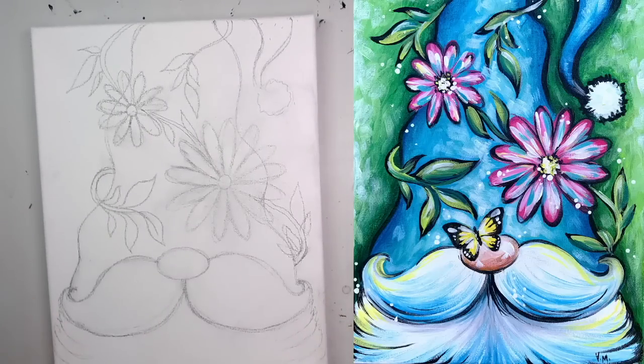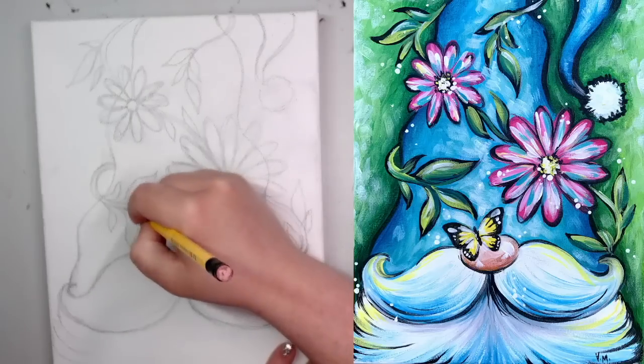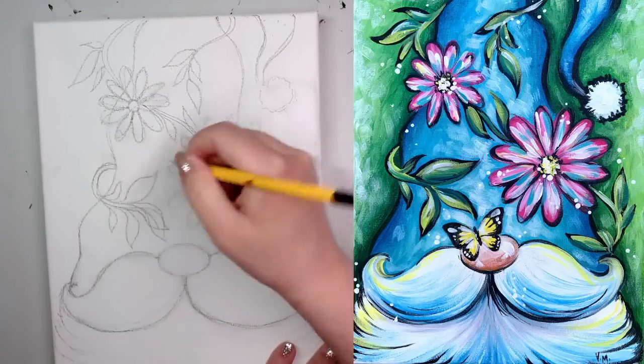Right, that is done, and now the only thing that's left is the butterfly. So actually, I'm going to make this leaf a little bit smaller so I have a bit more space for my butterfly.